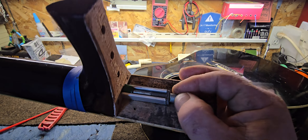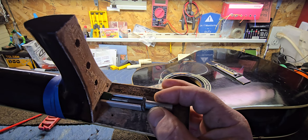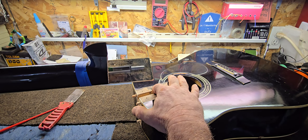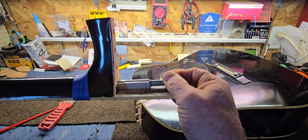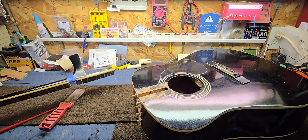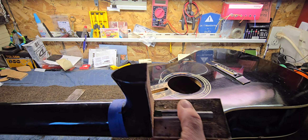I'm going to put some super glue — medium viscosity — on each side of it to hold it and keep it from turning, because it was spinning inside the slot. That's why it was tight but not really doing much — it was basically acting as a washer at that point. We've got to fix that.